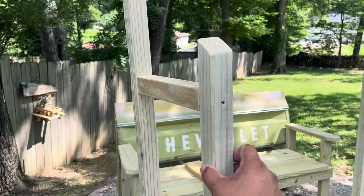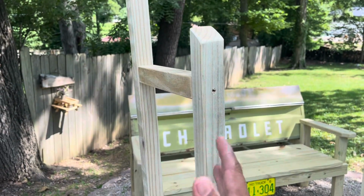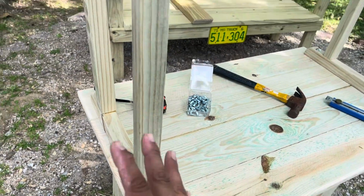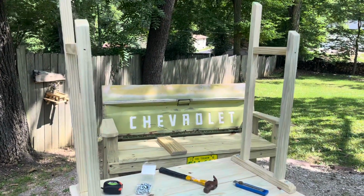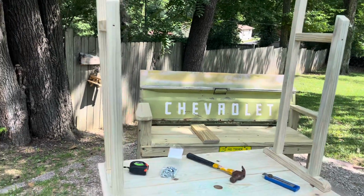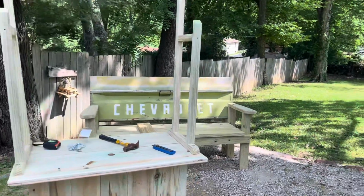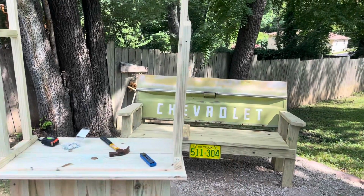Of course, these are just 2x2s, and they're just a little wobbly. So we've got a bolt going down here with a wing nut on the bottom, so we can easily remove these brackets, because we need it to be able to all fold up. But we need to have these nice and sturdy, and I don't know if you can see in the video very well, but this support leans a little bit. Now this one here maybe even leans a little bit to the outside.